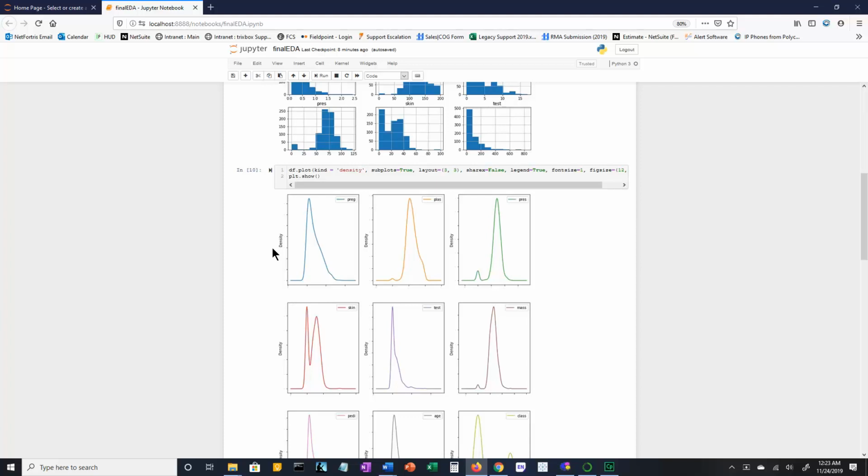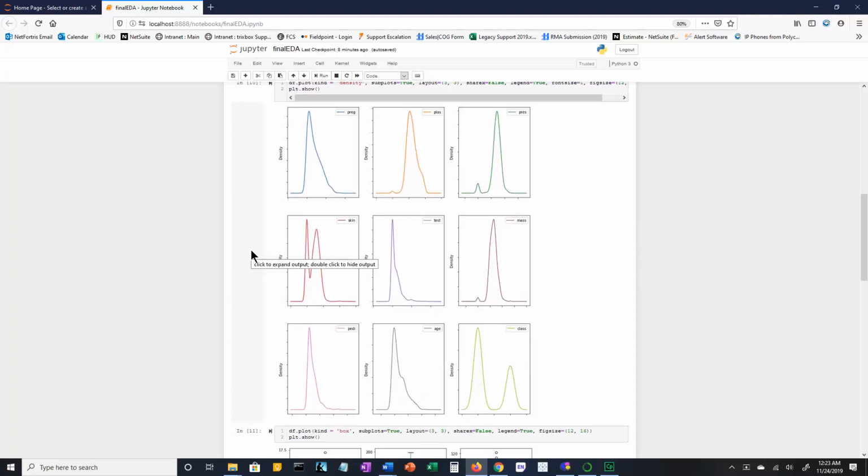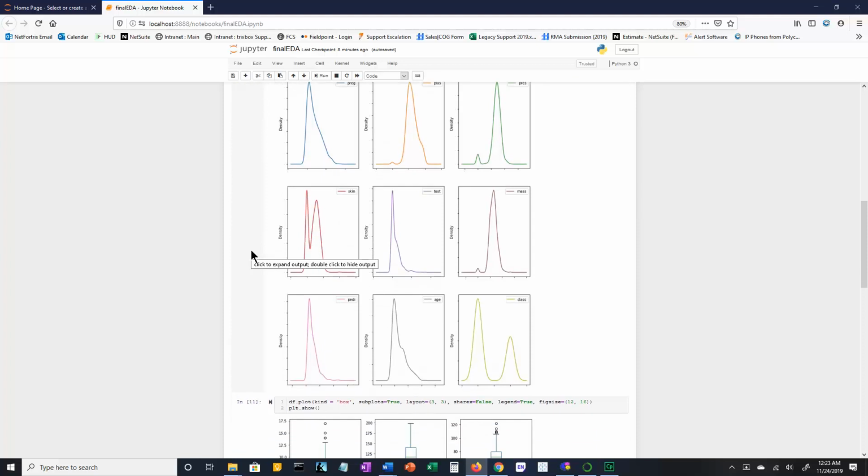So in the df.plot function, the type of plot is specified as a density plot. So plt.show prints a density plot for all of the attributes.